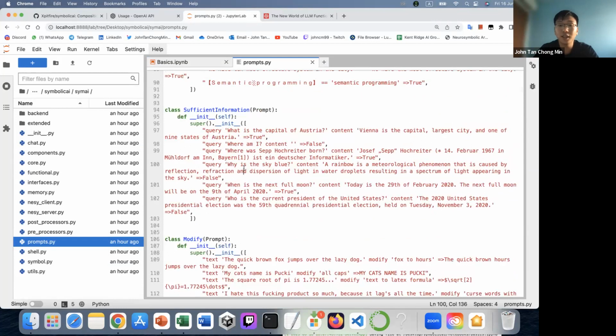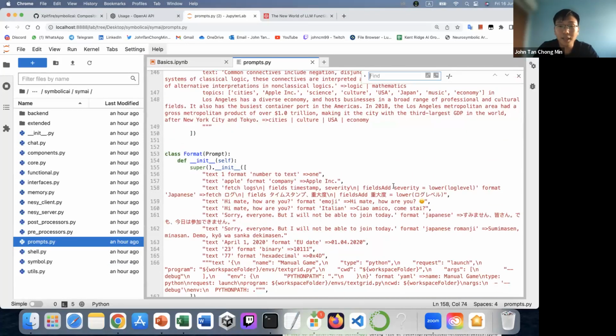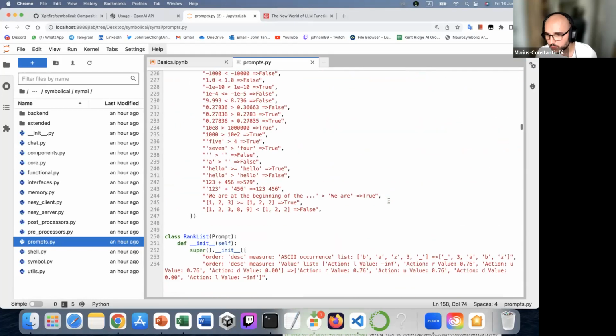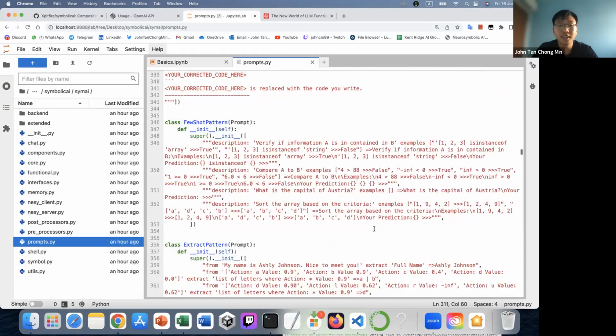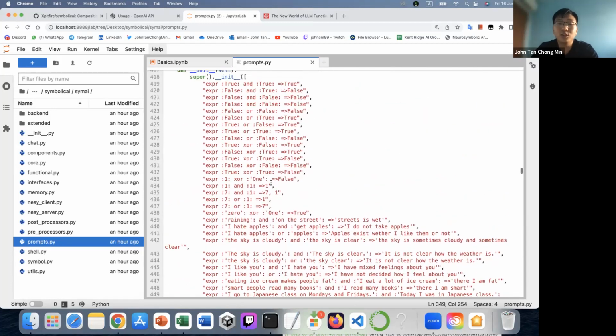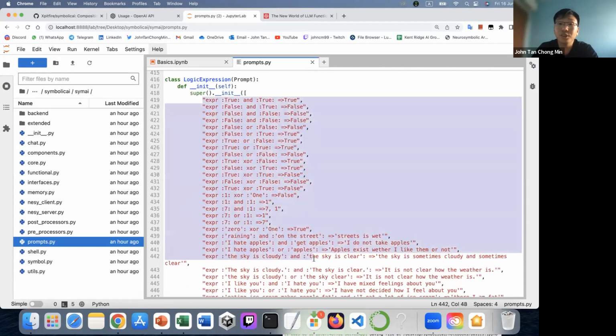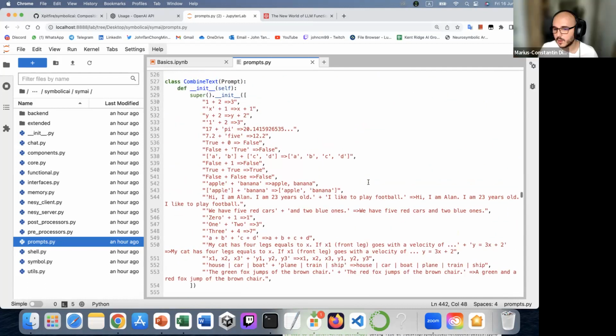Can we go and take a look at the compose one? Is it here? Yeah, just look for compose. Let's see how we generate the... okay, I can't really find it, maybe I typed it wrongly. Wait, let me just check. So, compare. You can see these are all the few shot learning instances in the prompt itself. It's pretty cool. At the back end, it's actually just going through the language models to do all this kind of stuff for you. Marius, do you know where the compose is? Compose is not in here because it's a zero shot.